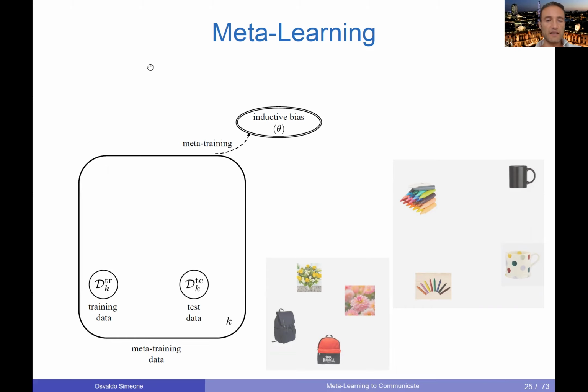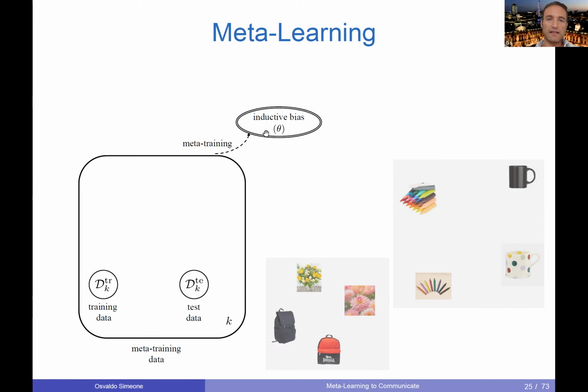Okay, so we use, again, this meta-training data, not to identify model parameters, but to identify hyperparameters, to identify an inductive bias, for instance, a specific training procedure. And I'll give you some examples later, but you can think, for instance, of identifying a learning rate, or a specific way of applying stochastic gradient descent, and so on. So we're really learning by using meta-training data. We are learning how to learn. We are learning how to optimize. We are learning how to adapt.